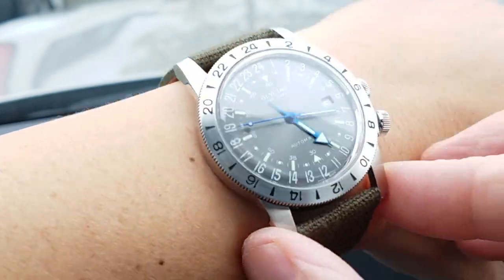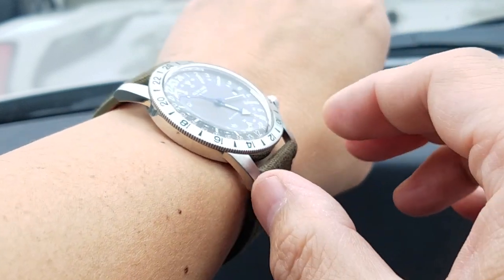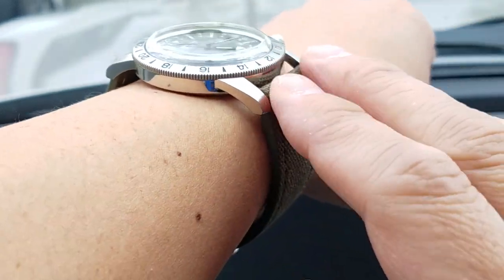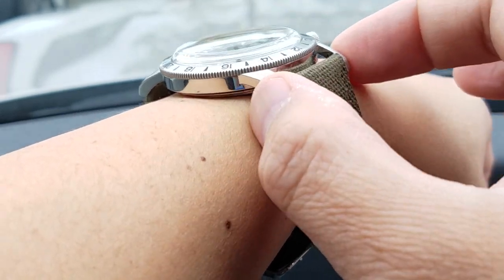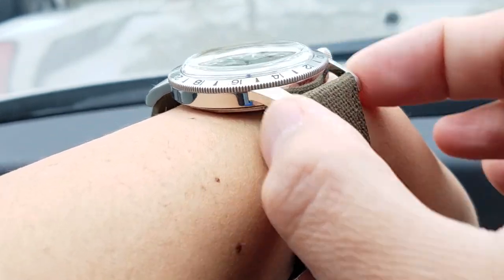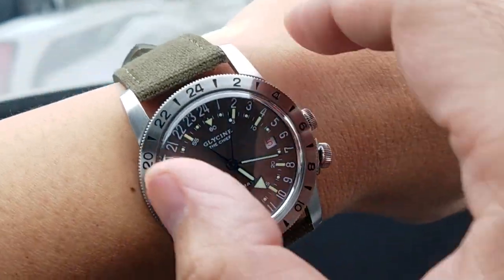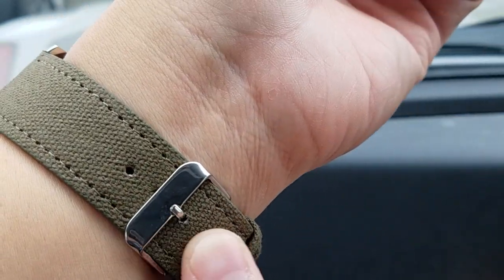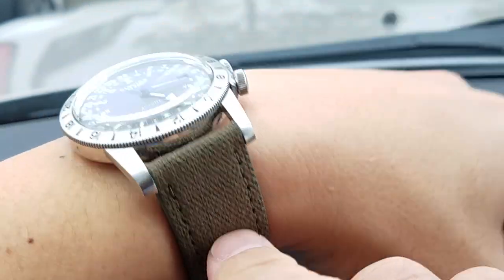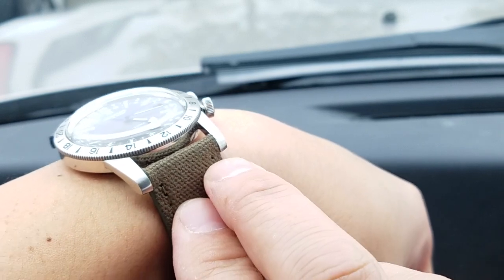And the lugs do seem long, but they angle down enough. And even on my 6.875-inch wrist, it's fine. This is an older look, the way the lugs jut out and hang and stuff. But it all fits and works well with me. And I really like this watch. It's 22 millimeters, the strap. I don't know how much this costs, but it's from Cheapest NATO Straps, so it can't cost too much.